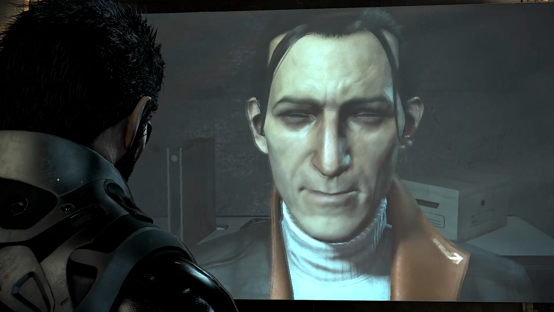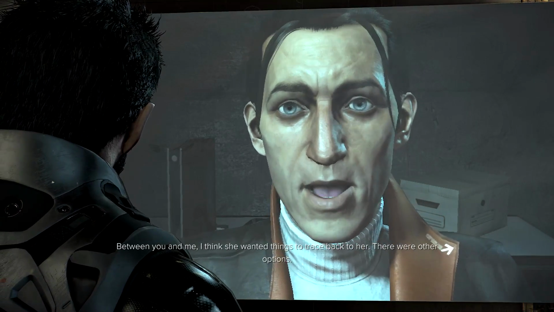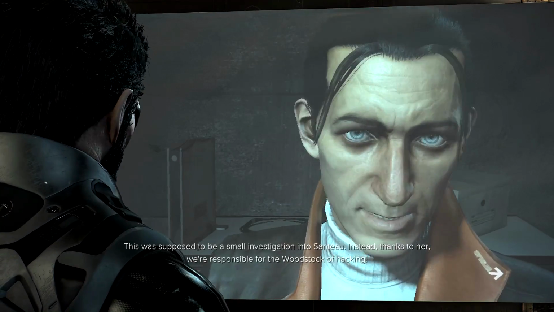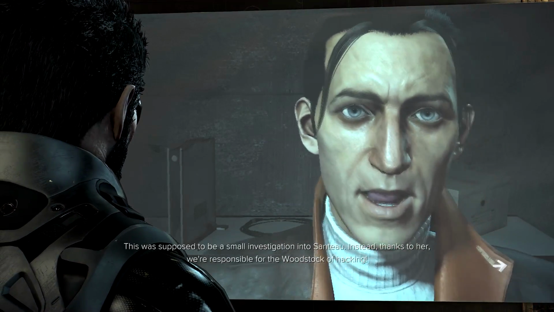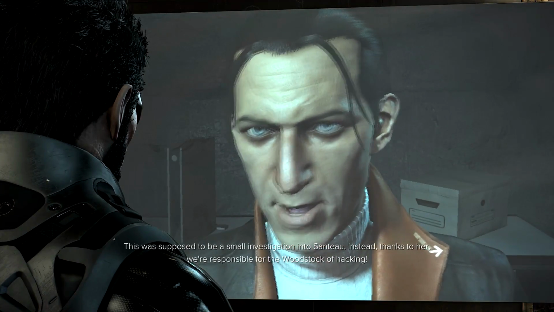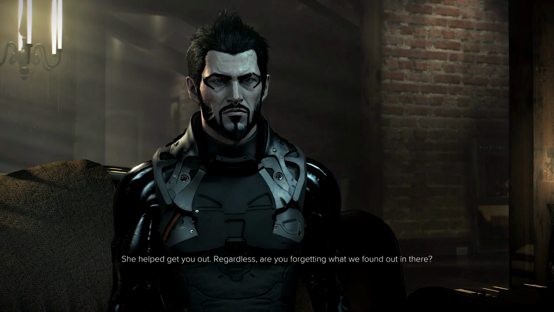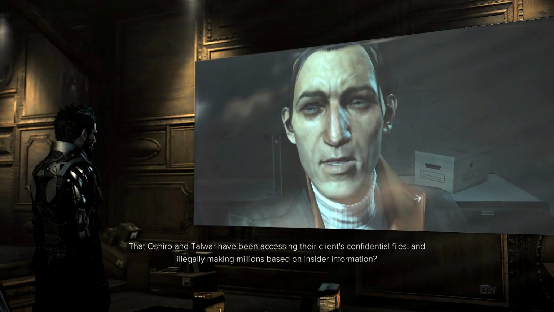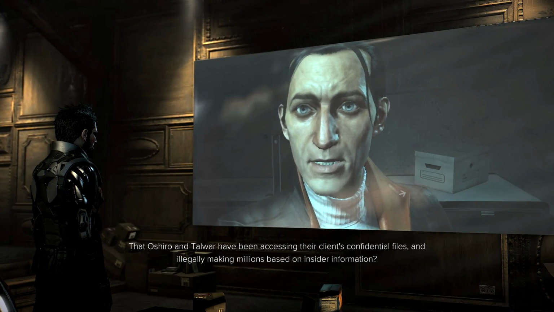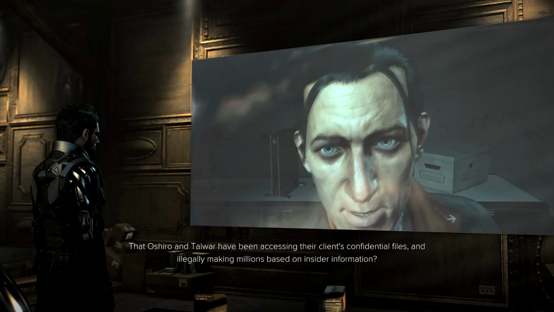She's leaving town. Between you and me, I think she wanted things to trace back to her. There were other options. This was supposed to be a small investigation into Santo. Instead, thanks to her, we're responsible for the Woodstock of hacking. She helped get you out. Regardless, are you forgetting what we found out in there? That Oshiro and Talwar have been accessing their clients' confidential files and illegally making millions based on insider information?